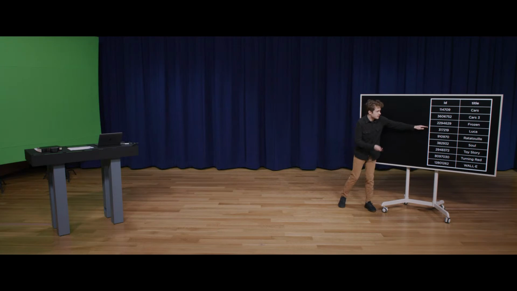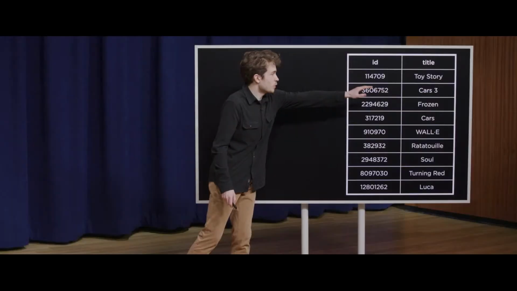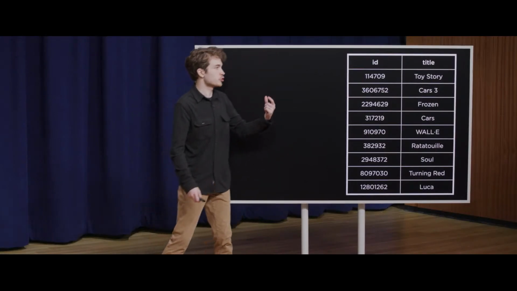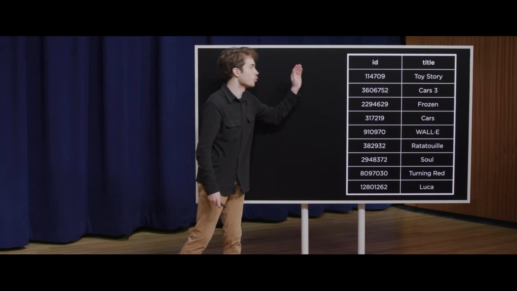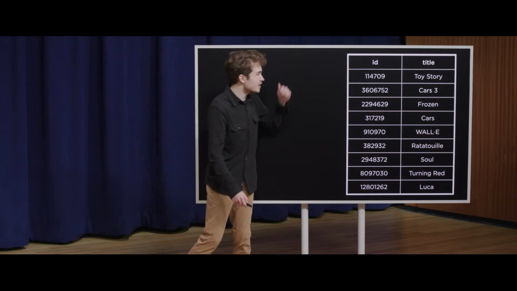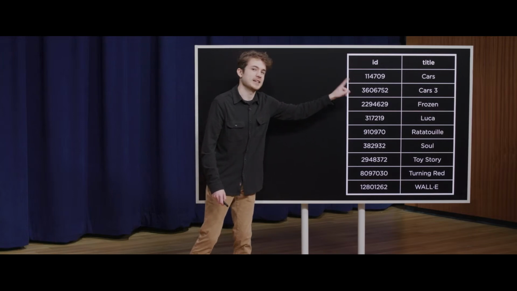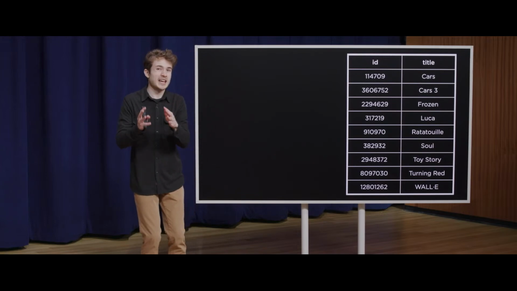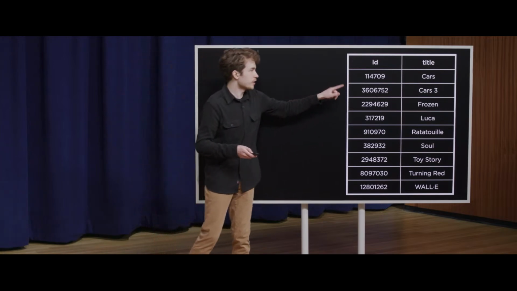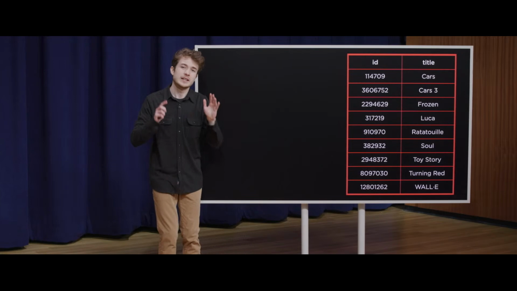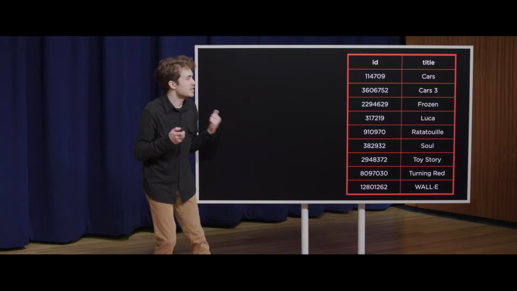And in more general terms, like I had this primary key called ID. And in the prior state, I had Toy Story with the ID of 114709. A primary key means that Toy Story should be consistently identified with this number, 114709. But to your point, Mateo, if I sort only the title column, well, now Cars has that ID, 114709. I've broken that relationship, particularly if other tables are relying on Toy Story being identified by 114709. So I can't do this. This is bad. I need some other way to sort my title column.